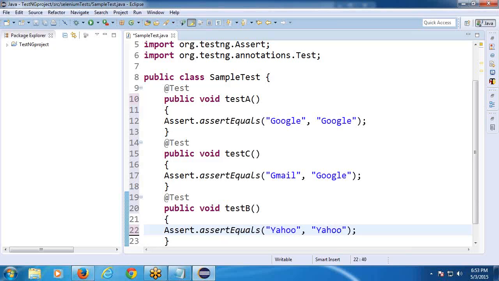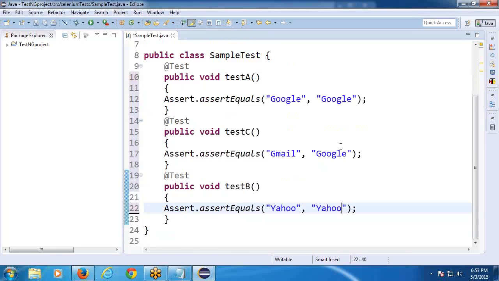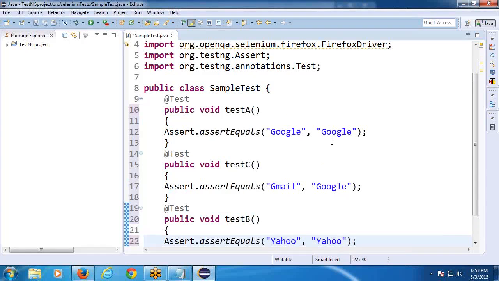Observe, Aarti, if we use the @Test annotation, then that method is a test. How many tests are there in this program? Three. What are the names of the tests? Test A, test B, test C.